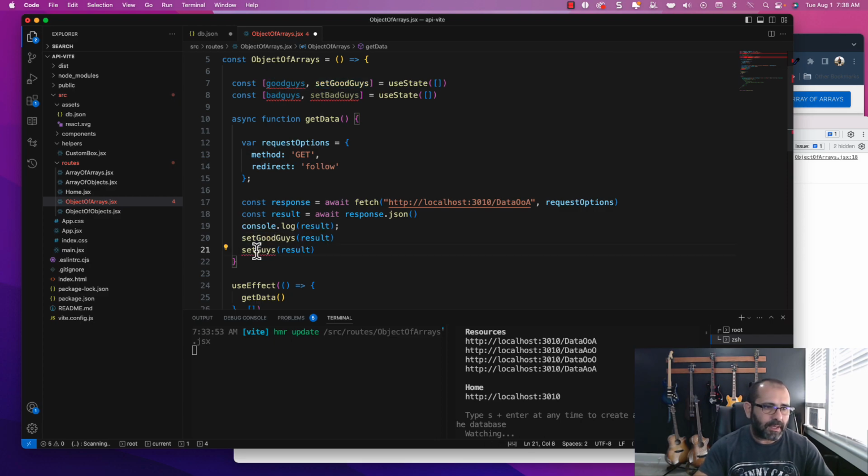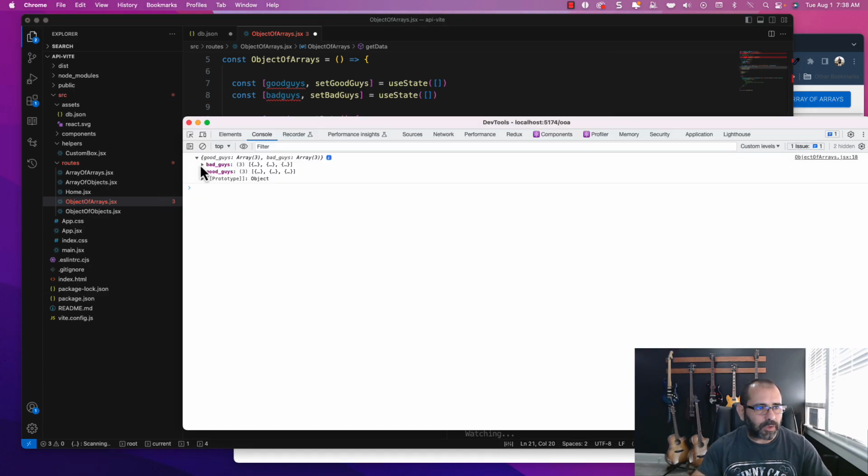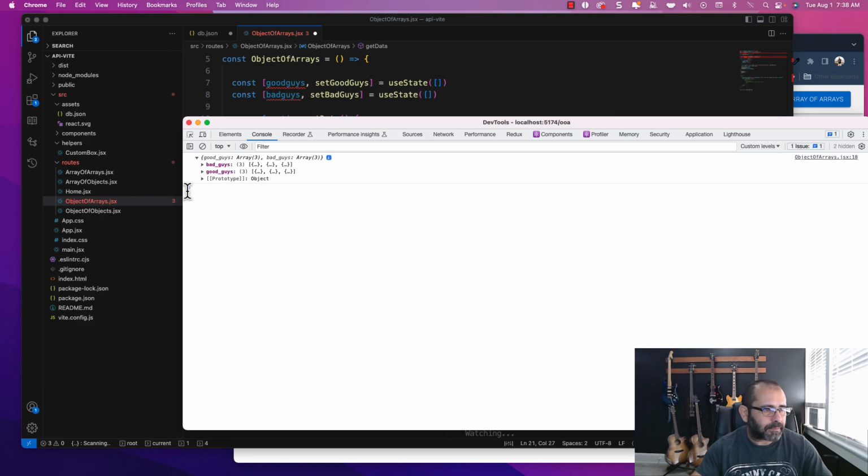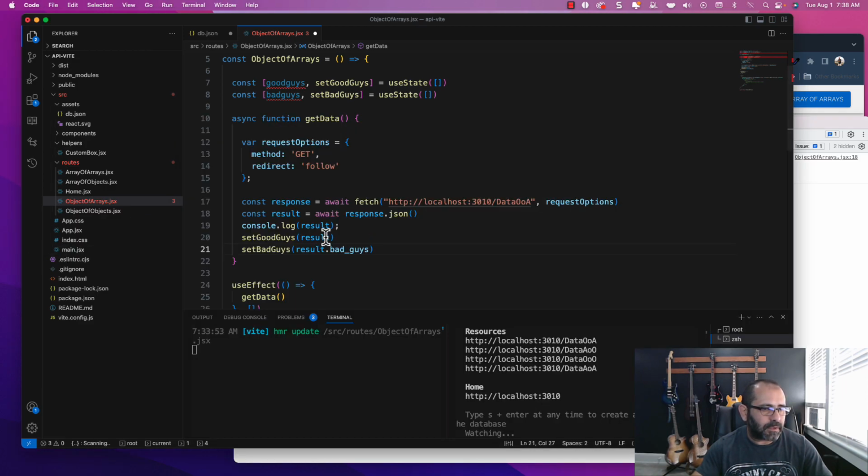We had to set one and then we have to set the other one. So what we're going to do is, from the result right here, we're going one level in to bad guys, which is this one, result dot bad guys, and I think that has an underscore. Yep, it does. And the other one is going to be good guys.